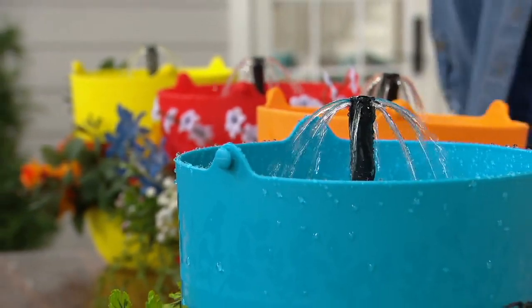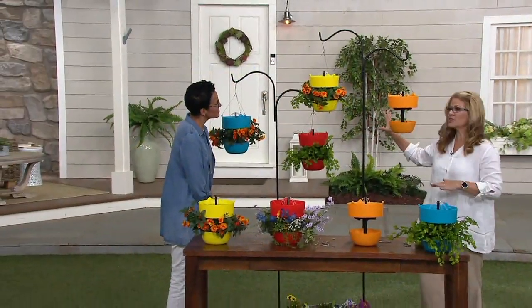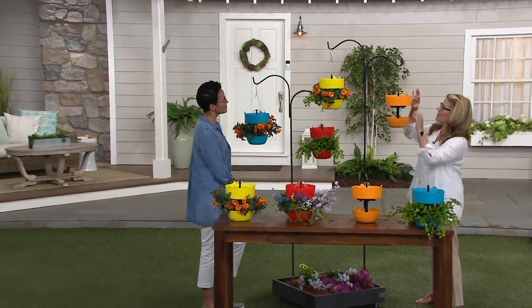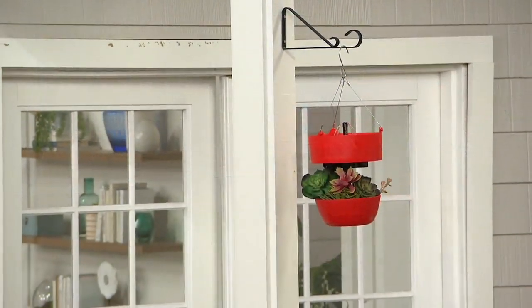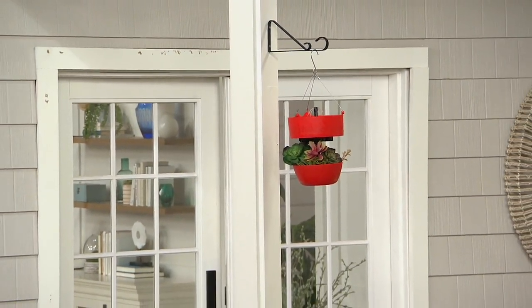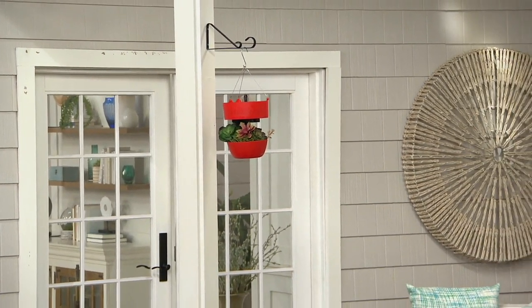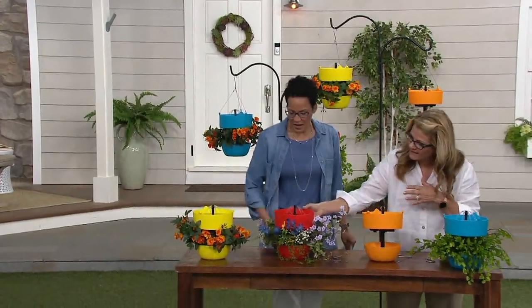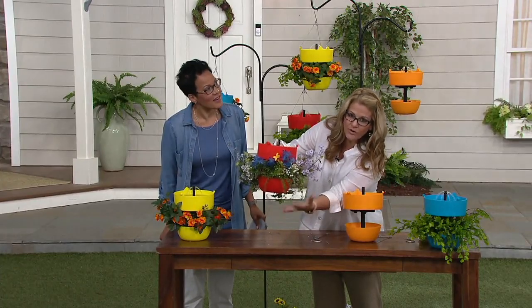It's tranquil. You can see the one hanging from underneath the awning too — you can put it up as high as you want. It holds about three inches of water if you want to top it off so you don't have to fill it up as often. We put succulents in it; you can put real or faux plants, or plants that drape over the edge, like we did right here, so something that drapes down.